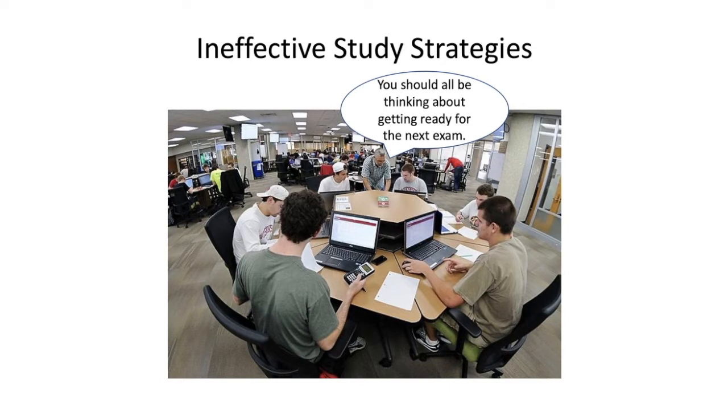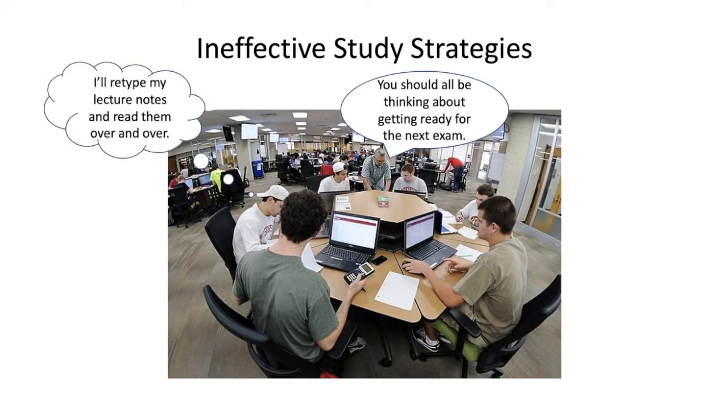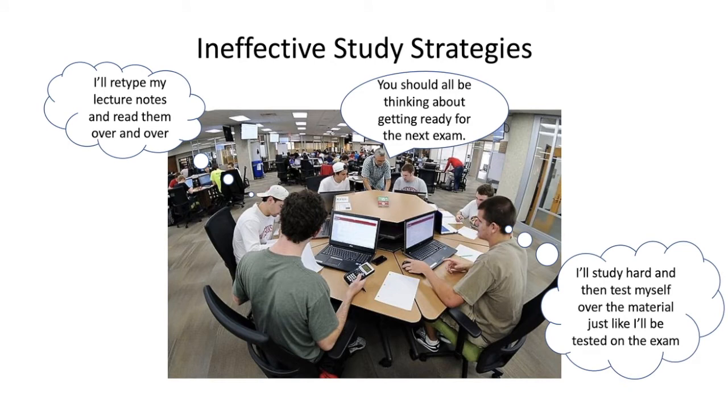In this classroom scene, the teacher suggests that students start to prepare for their next exam. This prompts students to think about how they will study for the test. One student plans to retype lecture notes and then read them over and over. A second student plans to study and then self-test over the material in a way similar to the actual course exam.